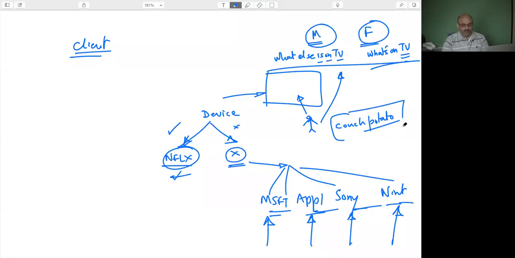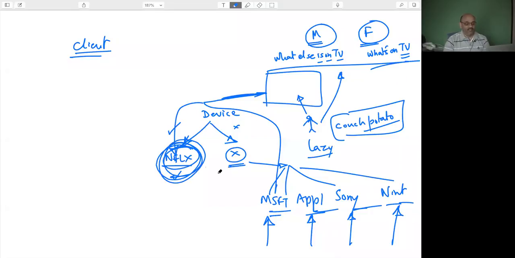Mostly, both males and females just sit, watch, and be inactive. They don't even have the inclination to get up and change the cable that connects to the TV between this device or that device. They are so lazy. You know that for a fact, because that's how people are. It is hard for people to get up and connect another device when it's behind the TV, and who's going to deal with the cabling and all that? It's just a nightmare, right? For this couch potato, you expect them to get up and do what again?